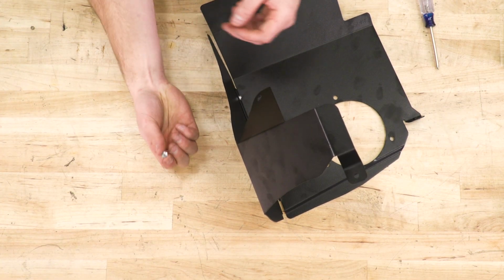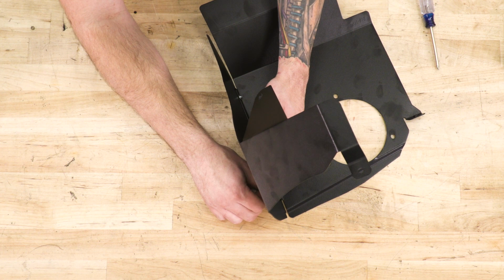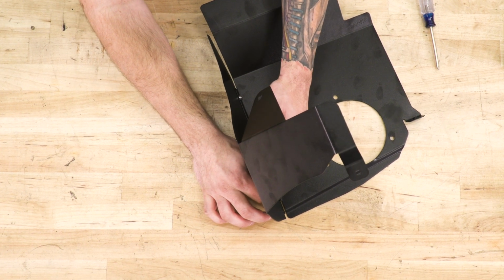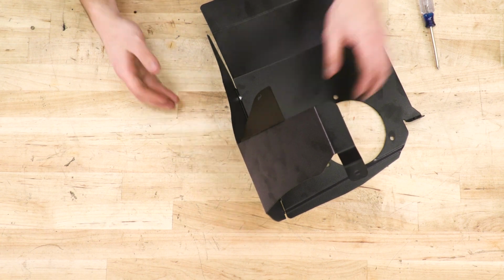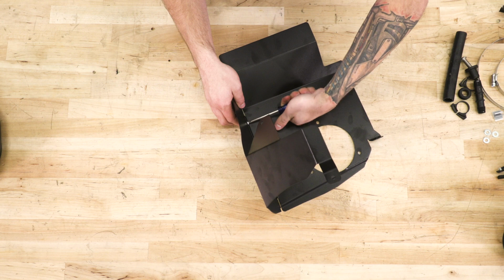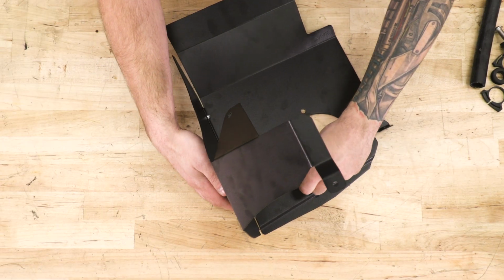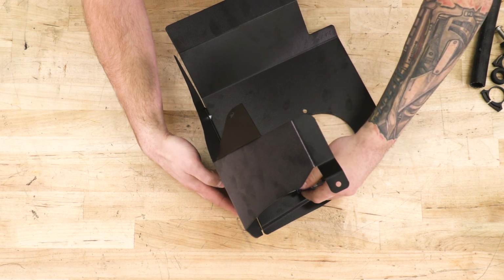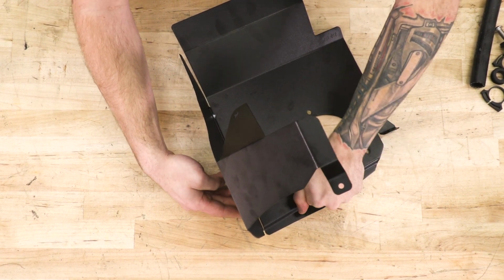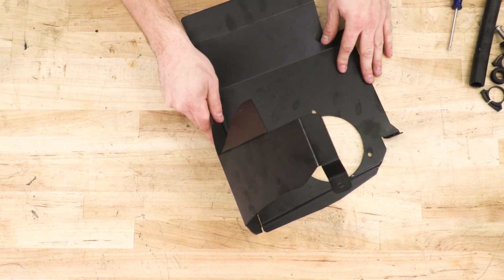Now the teeth on the back side of these nuts are going to grip the back side of this panel and keep it nice and tight. Once you tighten that down, you can grab your weather stripping and we'll start to assemble them.